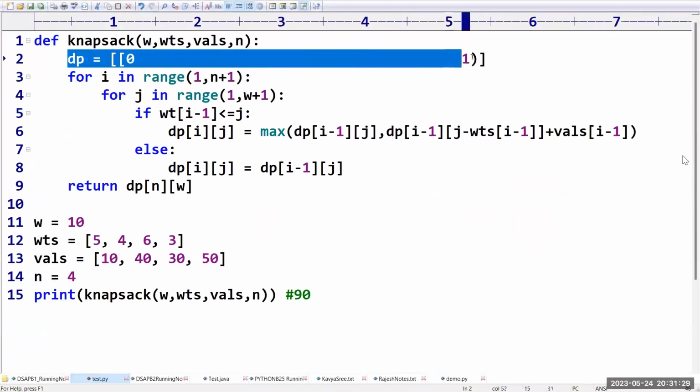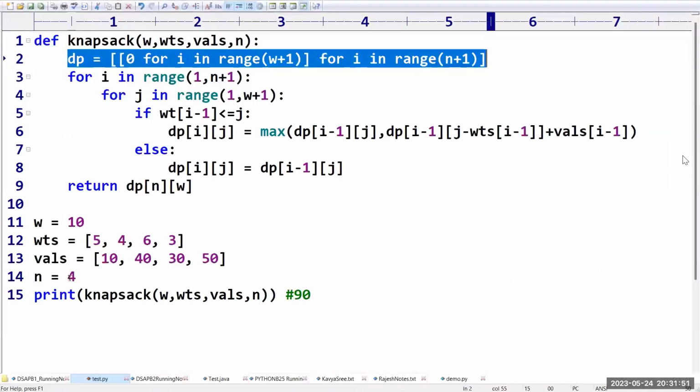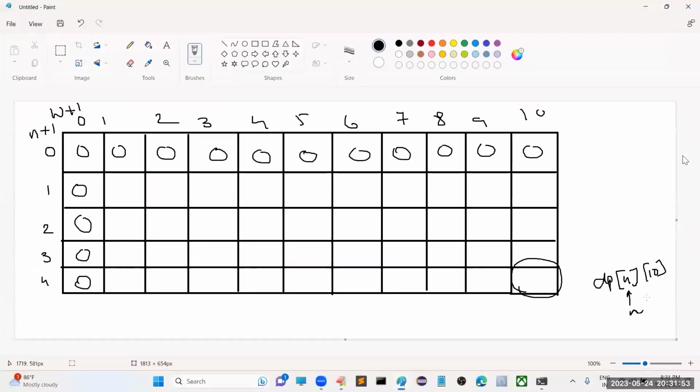This is nothing but the dynamic programming approach. Here, we will keep on selecting the objects and ignoring the objects, and we will keep on calculating the value. The last value will become our result. What is the row value here? 4. What is the column value here? 10. This is our total number of elements, and this is our total weight. So here we are going to get the solution.